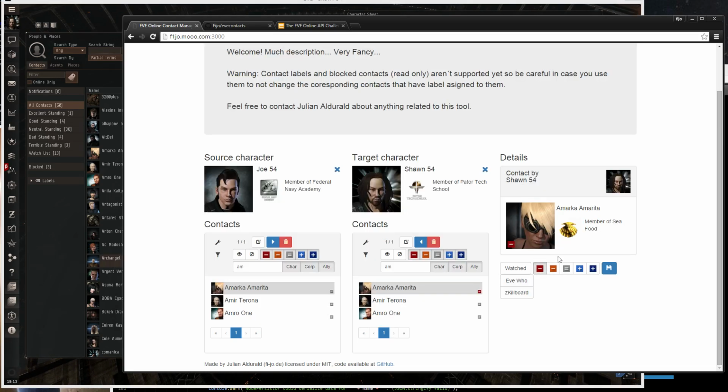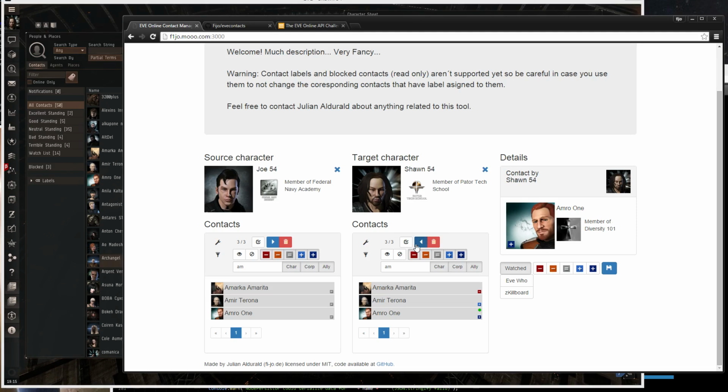So I'm gonna change some things for this dude. Right, so now I changed a couple things on the Sean. I wanna have the standings on Joe again, since I updated those.